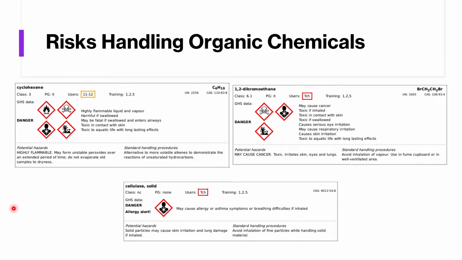Let's get into it. First off, I would like to look at some clips from risk assessments that I've already conducted for this module and some of the organic chemicals that we will be handling when doing practical activities. And the main focus is to pull out a couple of the more dangerous chemicals that we're going to be working with and just have a quick chat about some of the things that are identified in those risk assessment sections, because there is risk that can exist when handling organic chemicals.